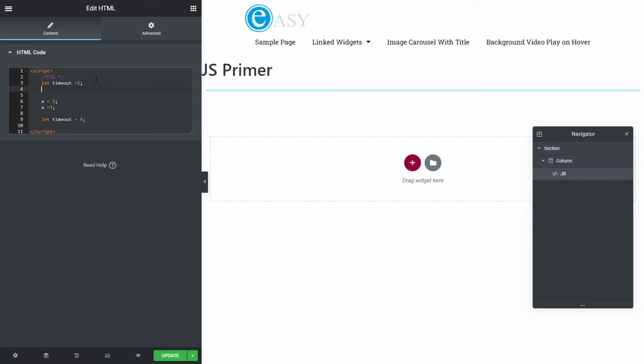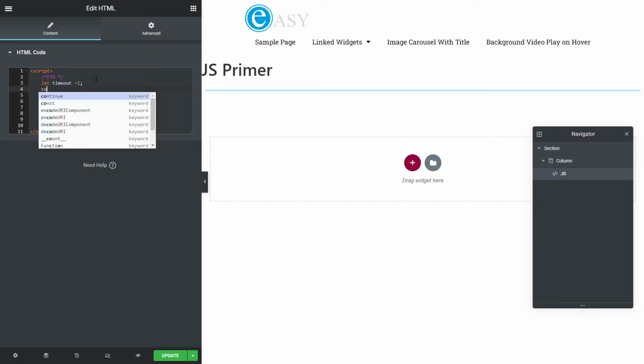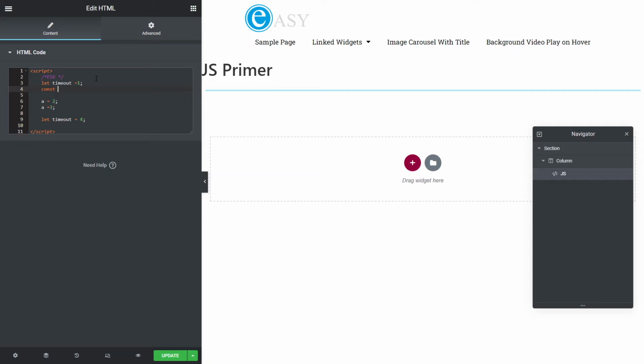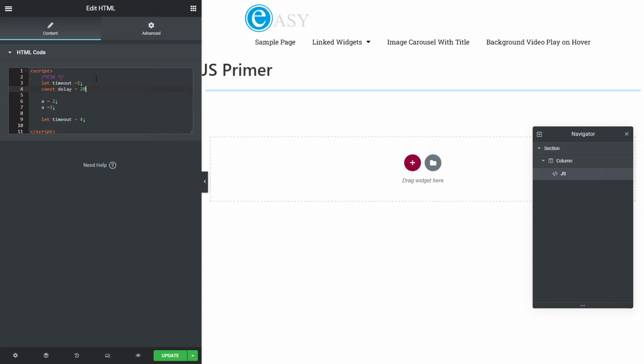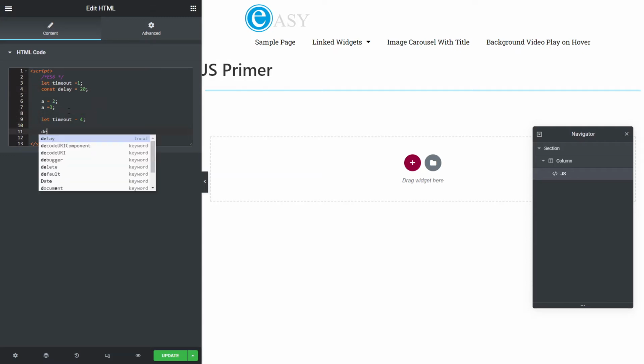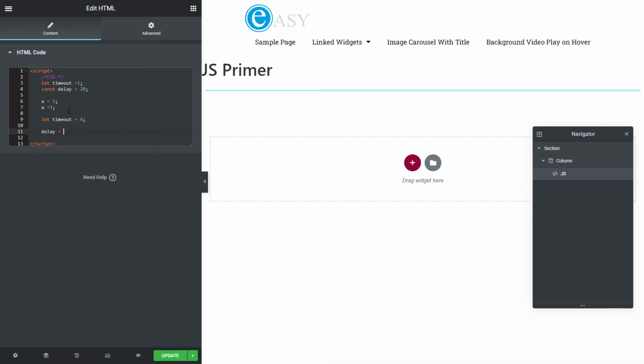The other construct that they have is constant. So const delay equals 20. Okay, so I can use the constant delay, but if I went delay equals 30, that will generate an error because this is a constant.